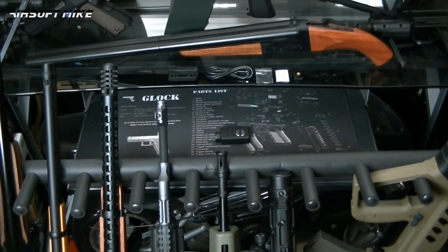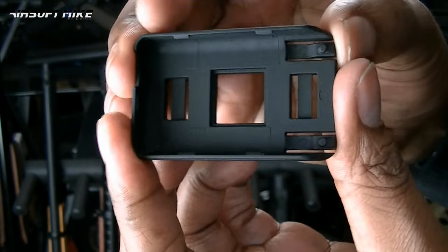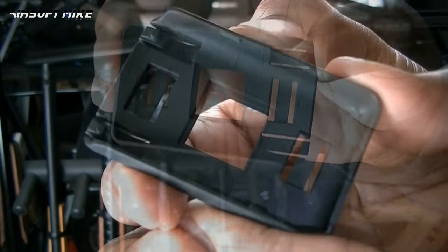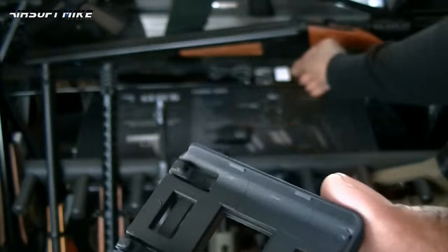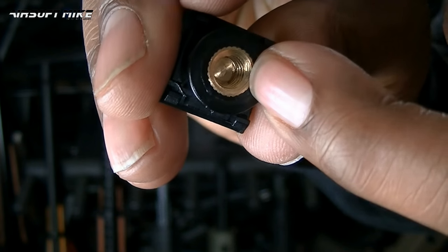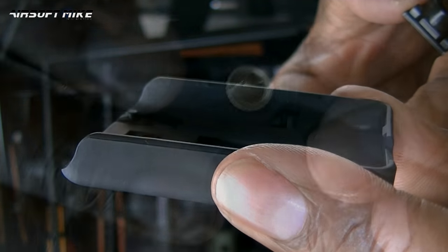Right, so what do you get in this particular package? Well, the package that I got came with a cradle mount like this. And if you're wondering what you would put this on, if you look here, you've got these little slots where you could put a strap through, or you could use this on a tripod. Now, you're probably looking at this thinking, that ain't going on any tripod that I know of. Well, in the package comes this little bad boy, and you can see in the center it's threaded, so that simply drops into that square there, and then you mount this on your tripod.